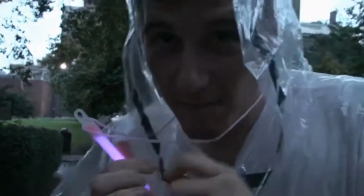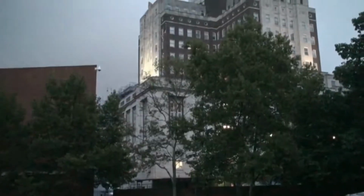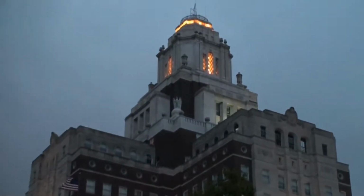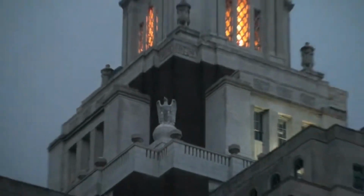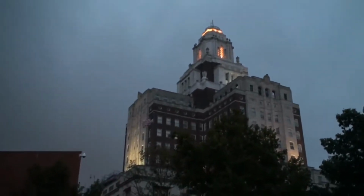I don't know. On the ghost tour, they give everybody a glow stick, and this is mine, and I'm using it to ward off ghosts, colonial ghosts, because the colonial ghosts are the fiercest ones. What's really cool is that this building right here is a replica of the building in Manhattan that they used to film Ghostbusters. And you'll notice that instead of gargoyles, there are eagles. Whoa. That's the only difference between this building and the building in New York. But it's really cool how there's two identical buildings about 2.5 hours away from each other.